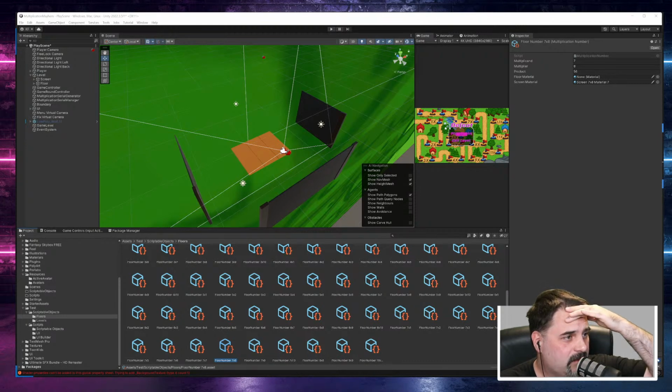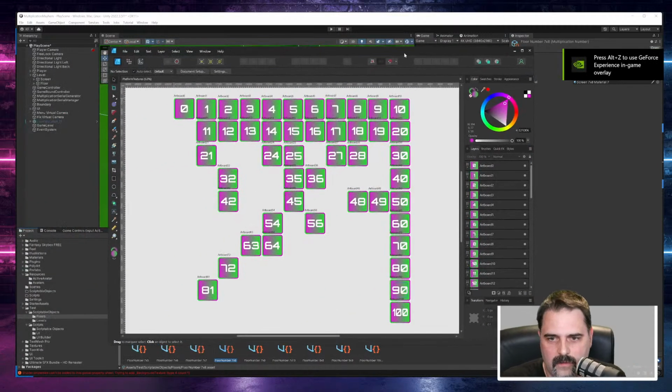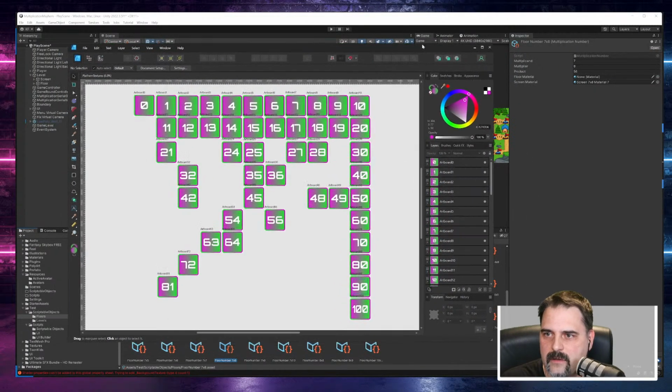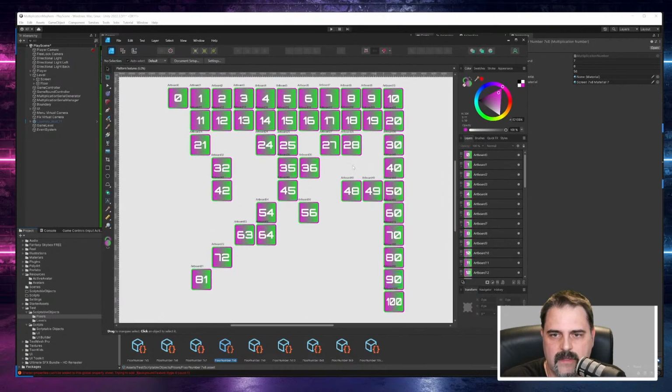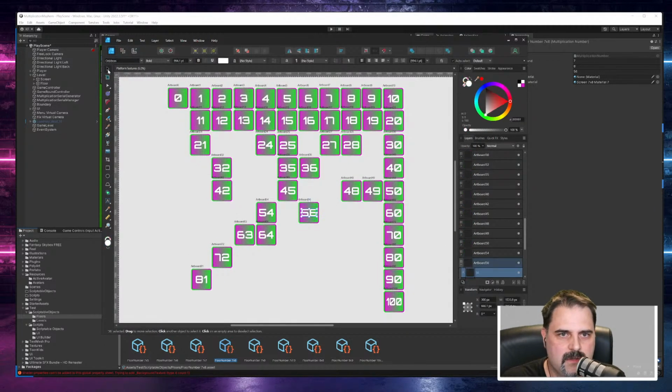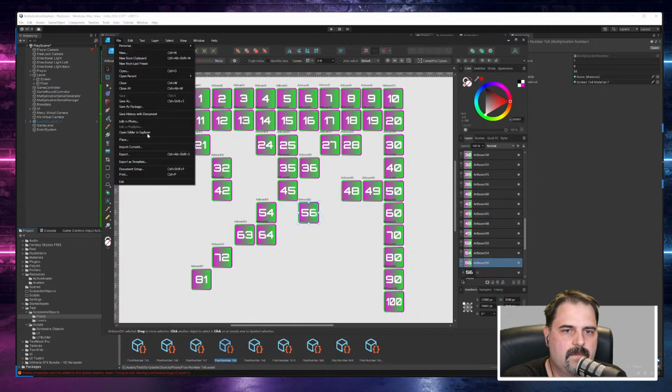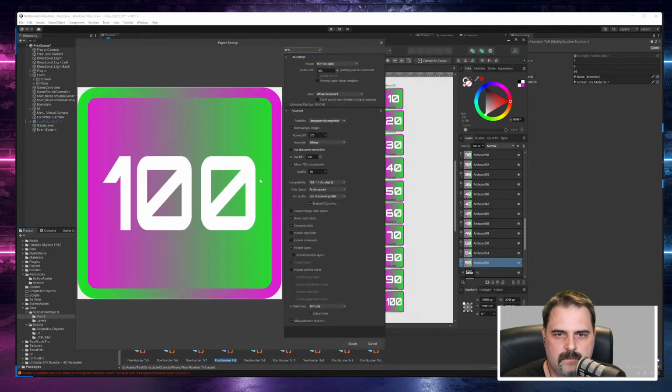And then the platform textures. So I had 56, I think. No, 56 was already missing. So I need to export 56, only 56.